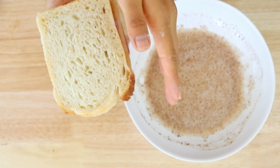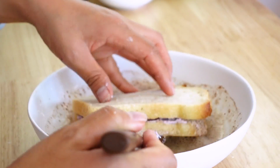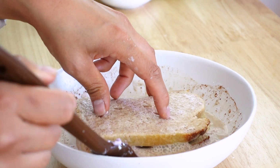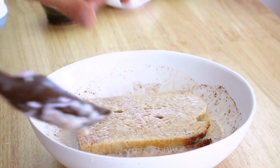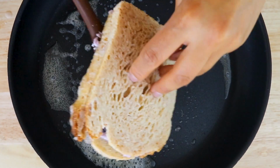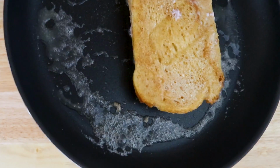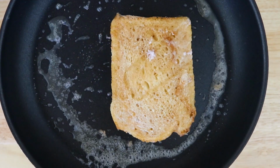And then carefully, we're just going to dunk the sandwich. We're gonna dunk it in that beautiful batter that we made earlier, and just flip it around a few times, make sure it soaks in nicely, but make sure it doesn't get too soggy, which is why I like to use a sourdough or a firm piece of bread so it's not too soggy. And then we can go back to our pan where our vegan butter should have melted, and carefully place that dipped sandwich onto the heated pan, and we're gonna cook it on each side for around 3 to 5 minutes on medium-high heat.